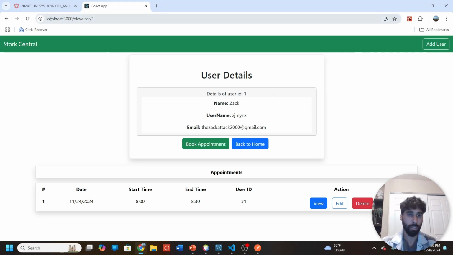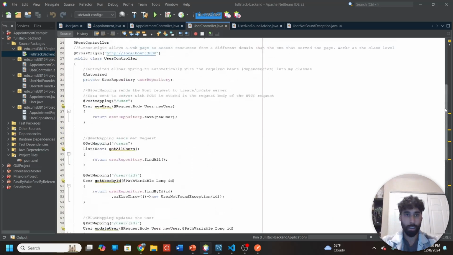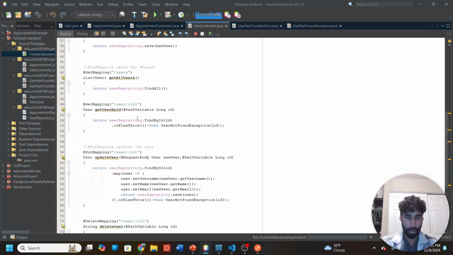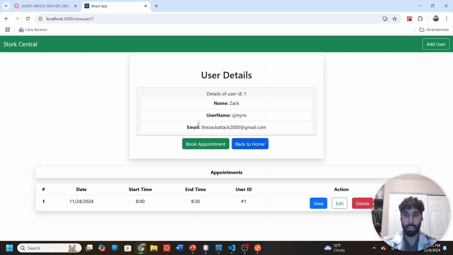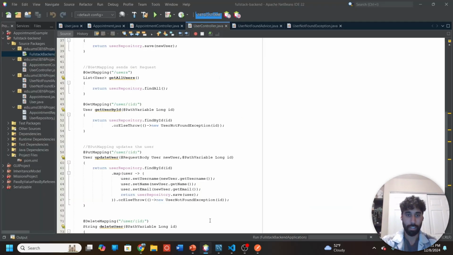We can see localhost 3000. That's the server, the local server that I called in up here. Localhost 3000. And then so this one gets a list of all the users. This one gets a specific user by their ID, because that's the primary key. Back up here, we can see that it's view user slash the ID, and that's exactly where it comes from in this line of code right here.